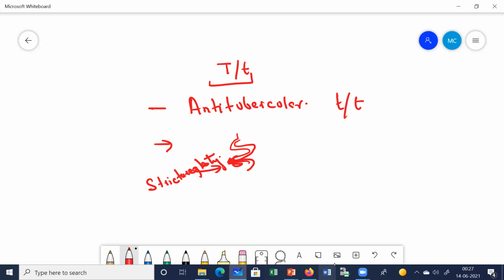Or suppose in a particular segment of the intestine, let's say this segment, there are multiple strictures. Let us just say here there is a stricture, again here there is a little bit of dilation, then again a stricture, a little bit of dilation, and again a stricture. If there are multiple strictures in any one particular segment of the intestine, what we do is simply resect out that segment. We remove that segment. Resection of the segment if there are multiple strictures. Okay, and accordingly, if there has occurred perforation, you have to treat the perforation.